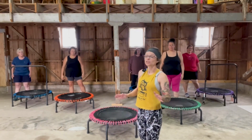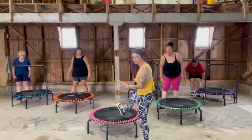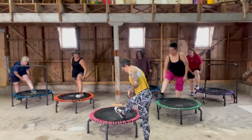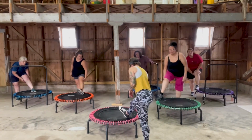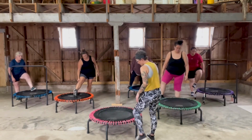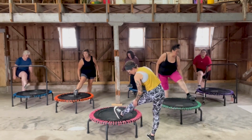And then finally behind your knees. If you need to, prop a leg up on the rebounder here. And pat. And other side.